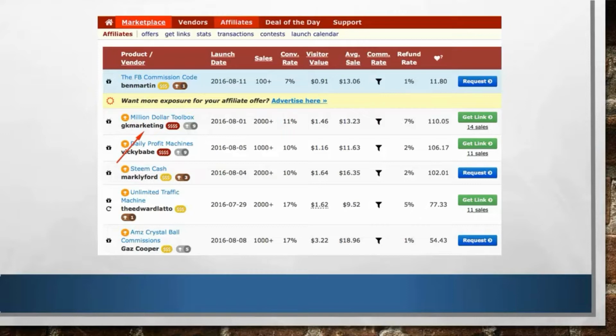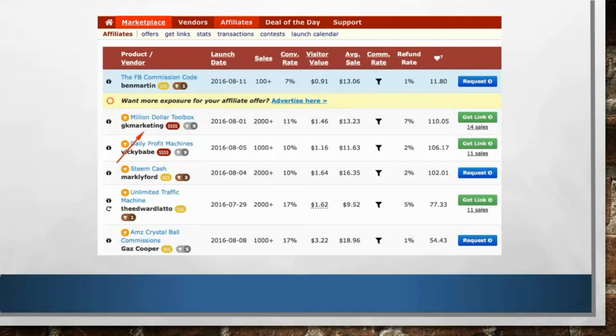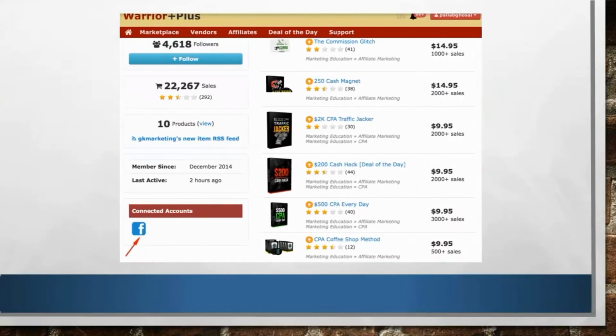So once you've checked the above, the next step is to click the Request button for these offers. Once you do that, it will take you to a particular page, and then you have to click on the Request Approval button. You can also click View Sales Page and have a look at their preview. If you are a complete newbie and don't have credentials, there's one thing you can do. Click the vendor's name and you can already see his profile. When you go to the bottom of the page, you can see Connected Accounts. Let's click on Facebook, and here is the complete ninja trick you can do as a newbie.